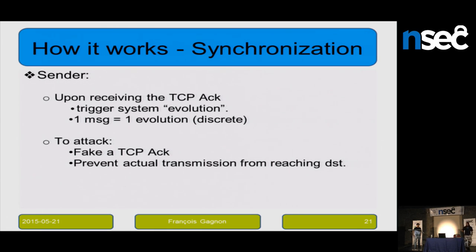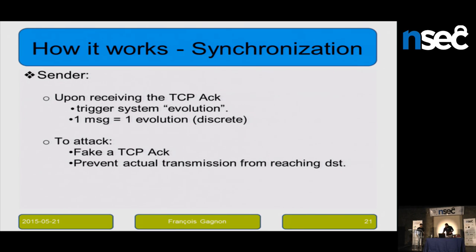Of course, the attacker has to have full control, or good control, over the network to do that. But what's interesting here, that wouldn't happen with another attack, say using SSL, is that she has to do it only once. She prevents one message from reaching Bob, sends a fake acknowledge, and then disappears from the network. She doesn't have to man-in-the-middle anymore. The systems are unsynchronized, and the attacker doesn't need to be there anymore.